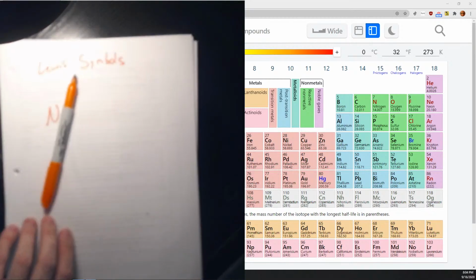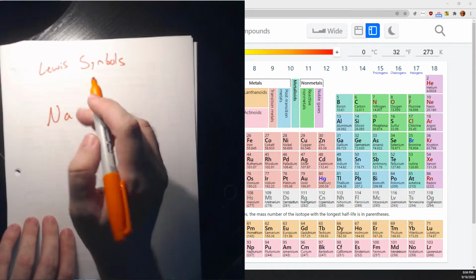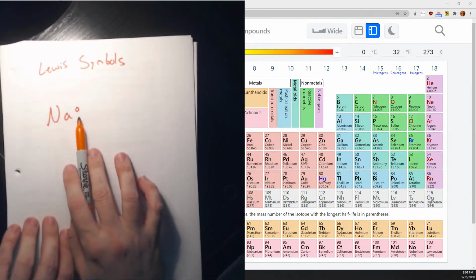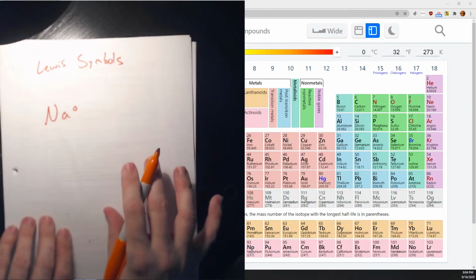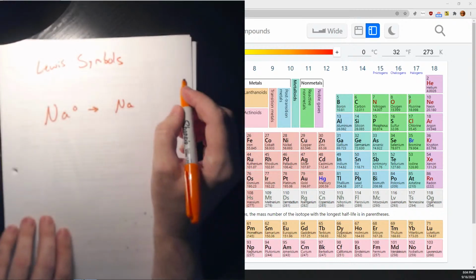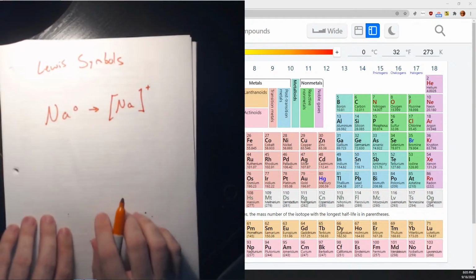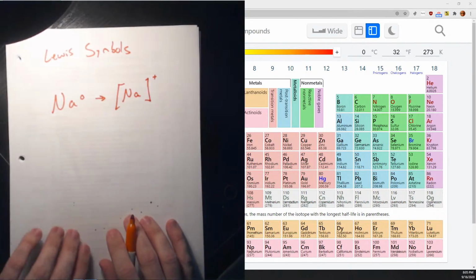We hop over to the periodic table, and we see sodium over here in the first column. It's an alkali metal. It only has one valence electron, so we represent that in the Lewis symbol by drawing a single electron. I recommend doing a circle or an X, something highly visible. Don't just do a dot. Those are really easy to lose. And then, of course, this can become an ion just by losing that single electron and becoming sodium 1+. The square brackets are kind of overkill, but we definitely use those when we start drawing molecules.